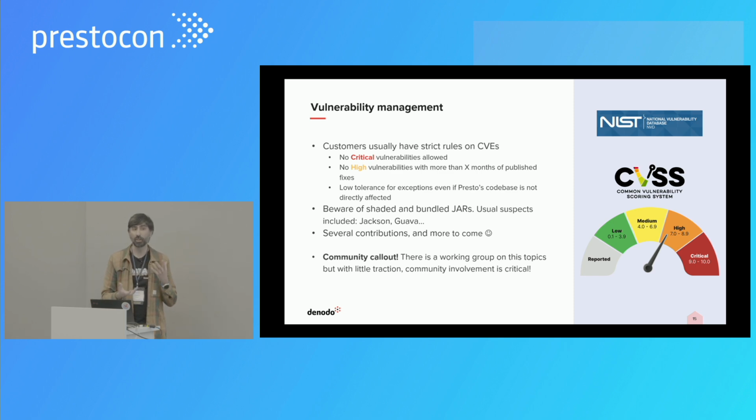If you have packaged software yourselves, you'll know that sometimes there are shaded classes or shaded packages. There are ways to get third-party libraries embedded into yours, changing the name of the packages so there is no package conflict. The scanners will pick those up and raise those as a vulnerability, and you cannot just change the library. You need to create your own version of the library, things like that. Jackson and Guava are used widespread across different packages in Presto. So those are not super difficult, but they're very time-consuming to address, especially with the client knocking on your door, like, I need this fixed by tomorrow, or I need to shut off the system.